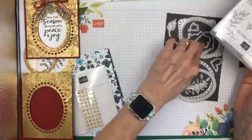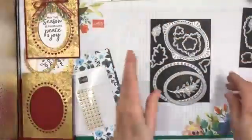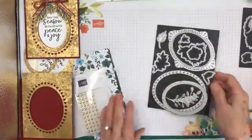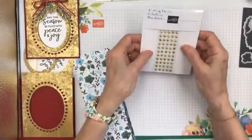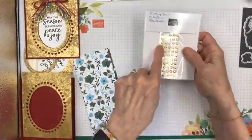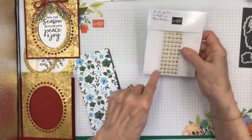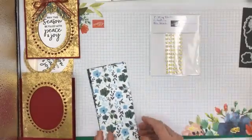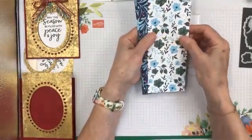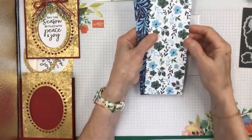And then there's a die for the flowers and for the big arrangement here. So we'll be using this bundle. Included in this collection are some swirly gold self-adhesive buttons, and the designer series paper can be used for several different seasons.